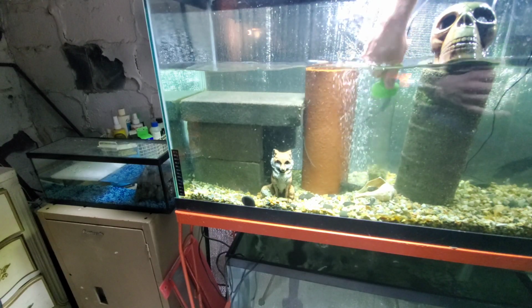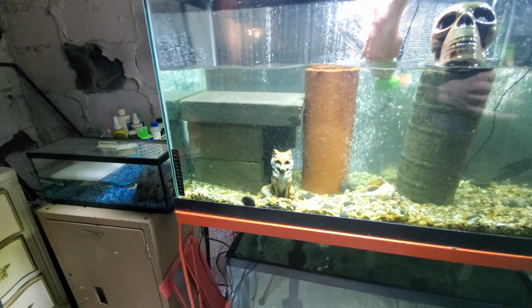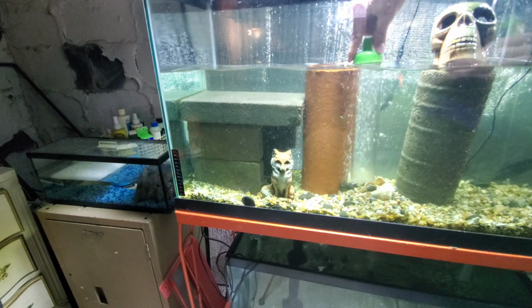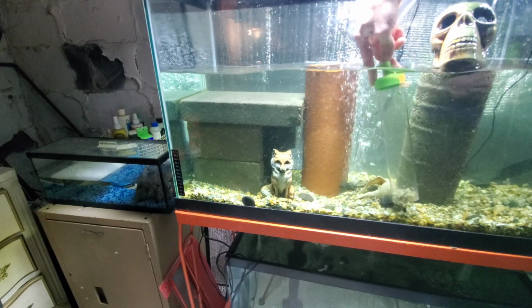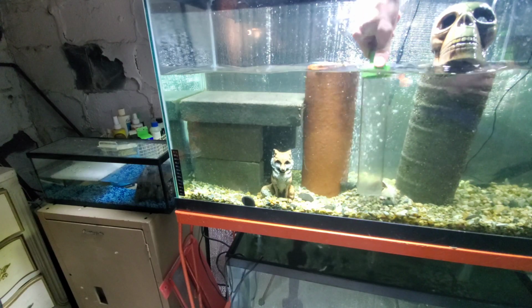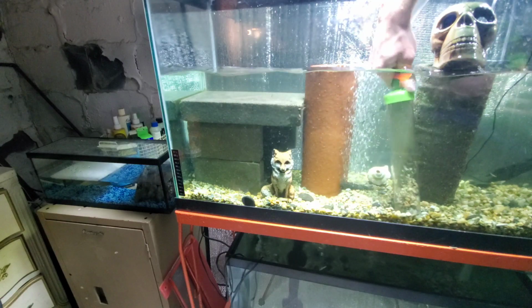And the filter just shut off. I'm going to unplug that because I'm not going to fill this up until I'm done emptying all the tanks, so I don't have to keep running back to the sink. Because the control here, I don't use that, because sometimes it'll blow a gasket if I shut it off on the actual pipe.